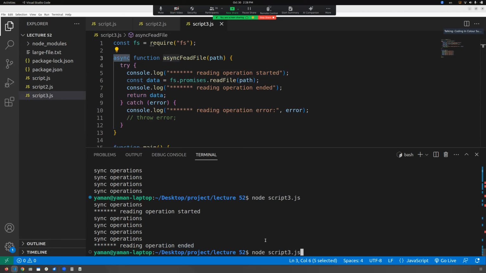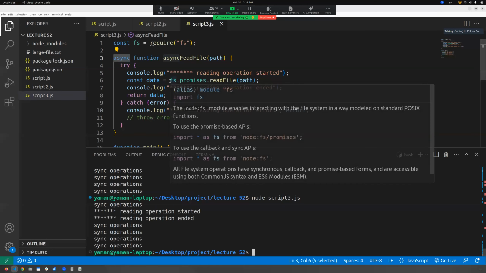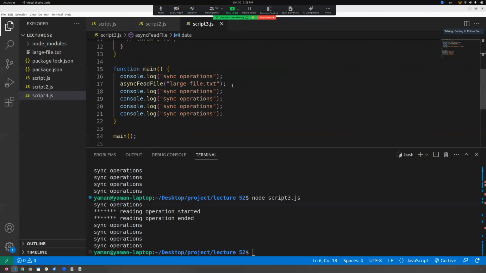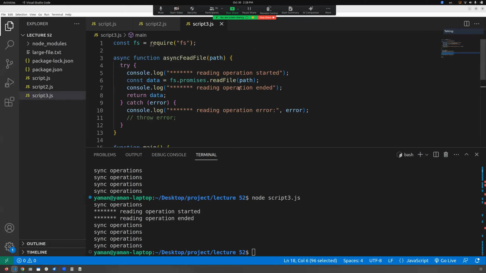Let's look at it one more time. As you can see, reading started, reading ended, because there's no await. So I'm just jumping to the next sync code without waiting for this.